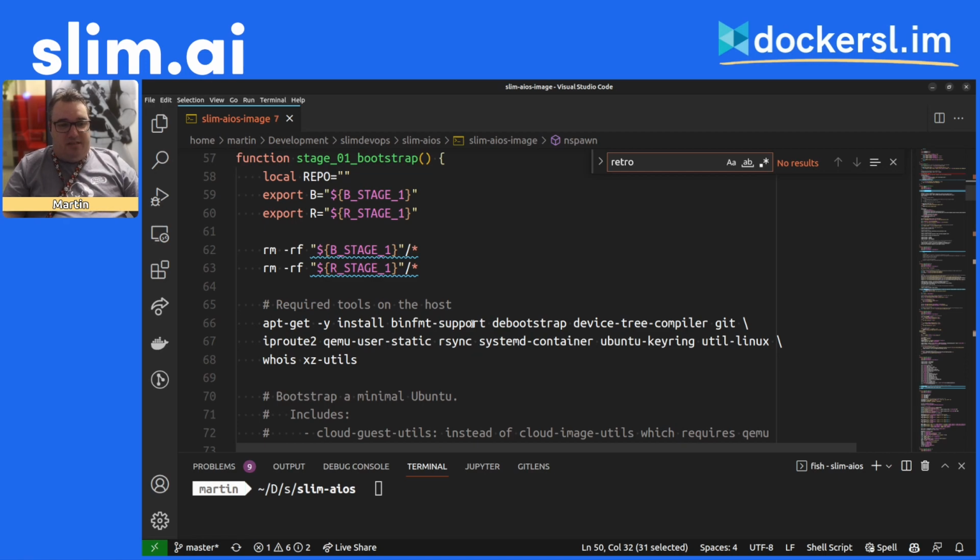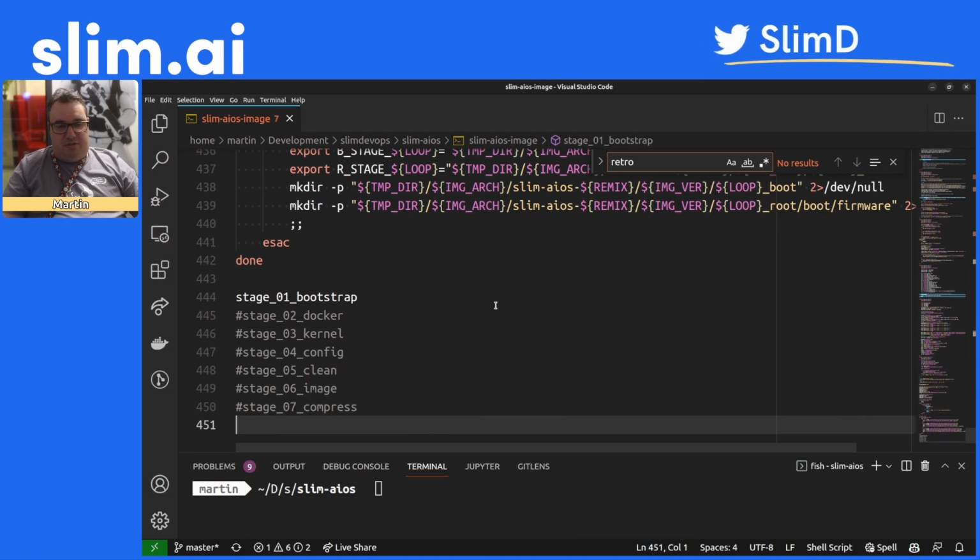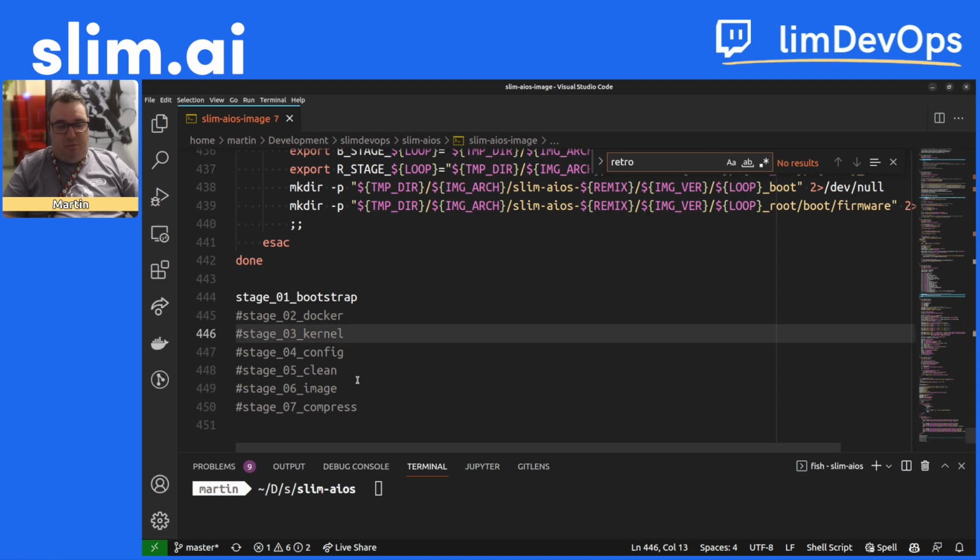Right, so if we just look at the very bottom of the script, I have different stages outlined. We have a bootstrapping stage, create the base OS, then a bit where I'm going to install Docker. We'll play with this over time because I think we can add support for multiple container runtimes, because I know that's something that people will probably be wanting.